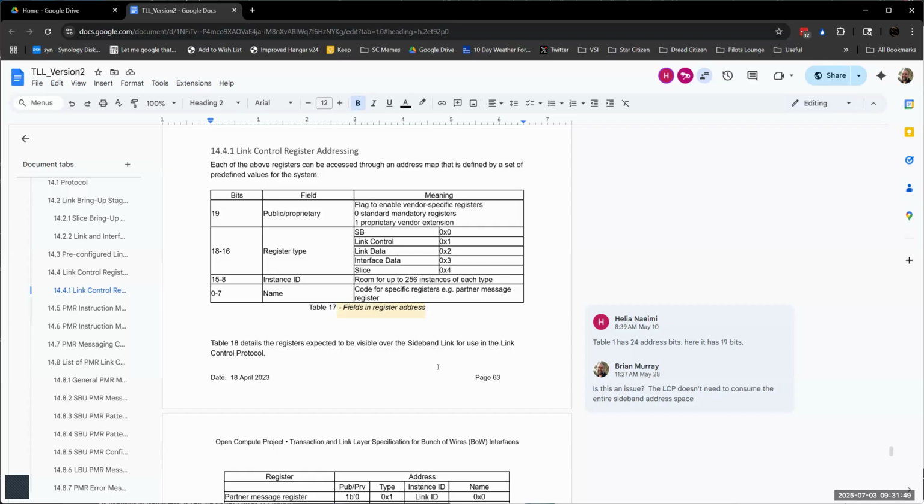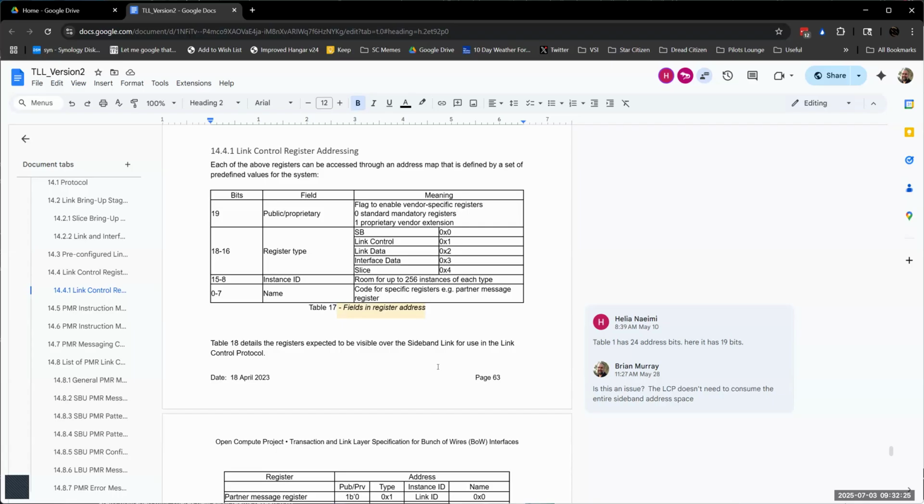No, but sorry, table 2 is a different topic, right? Table 2 is telling you, from the sideband protocol perspective, when you send the instruction across the sideband, the packet format that you're going to set up will be based on table 2. Basically, that's the 101 bits that you need to send across.